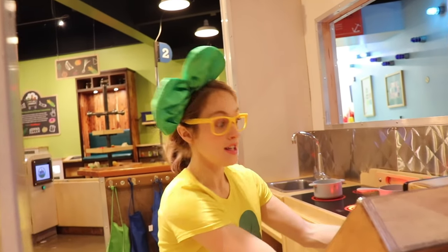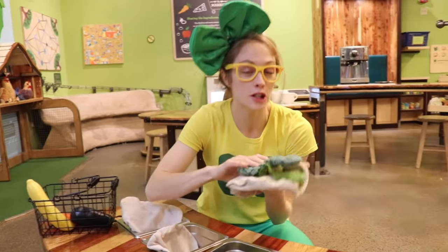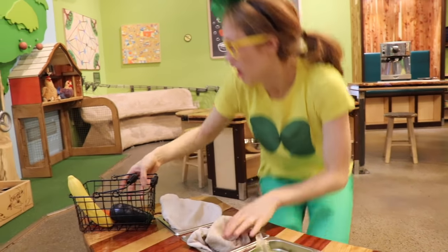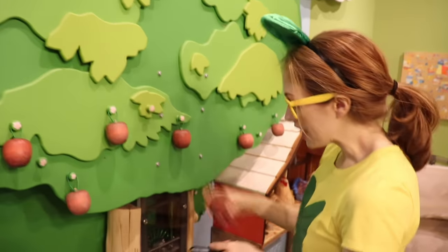Wow, there's so many yummy things to eat. Oh, hey, come on. Let's look over here. Wow, and this is a farmer's market. Let's grab a basket and go shopping. Ooh, how about a yellow banana and an orange carrot. Ooh, this is eggplant. Oh, wow, they have a sandwich making station. You can make a little pita wrap with some kale and lettuce. That's yummy. Wow. Hey, and grapes. You can buy some grapes right off the vine. I love grapes. And an apple tree.